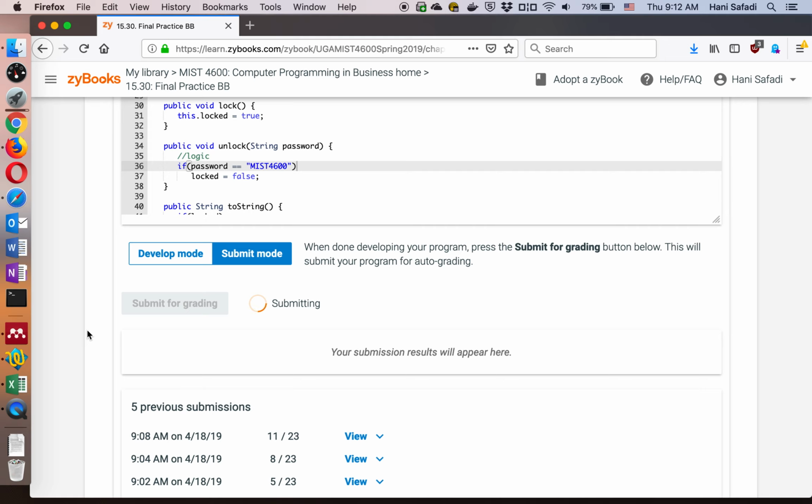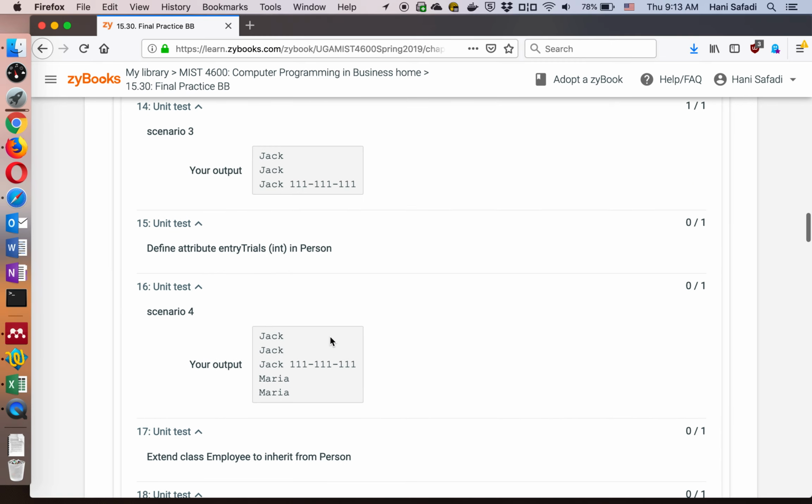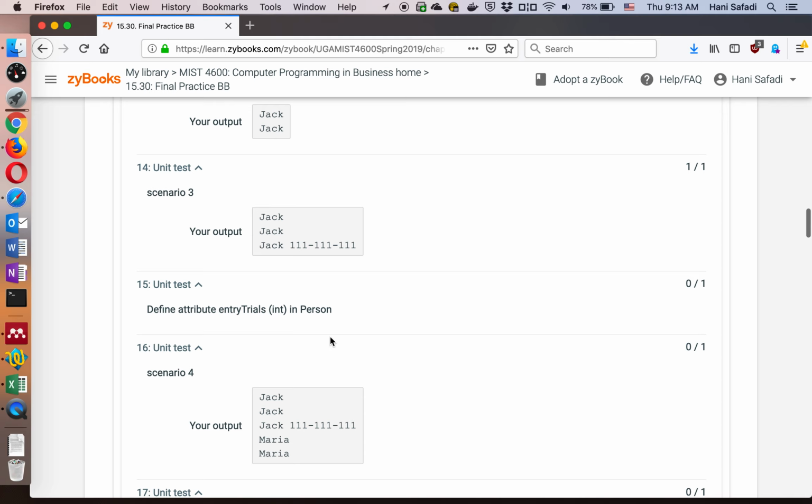And then when you get that, you need to reason why this happened, right? And the way to do it is to look at the test codes and also run the scenarios in the main method. Okay.